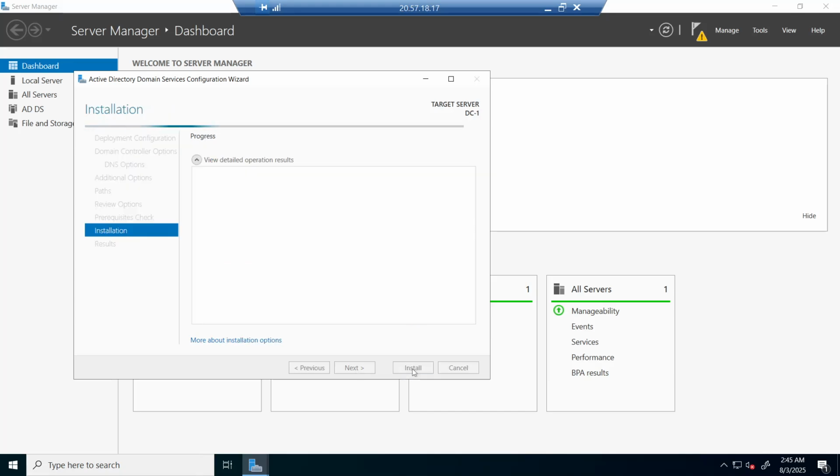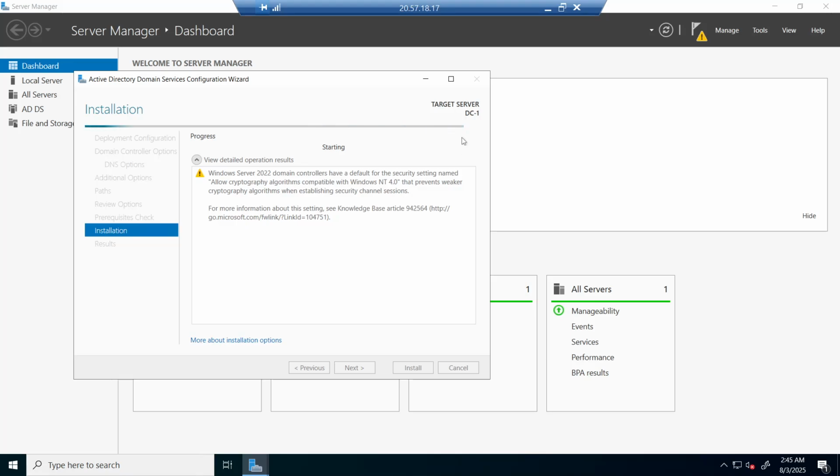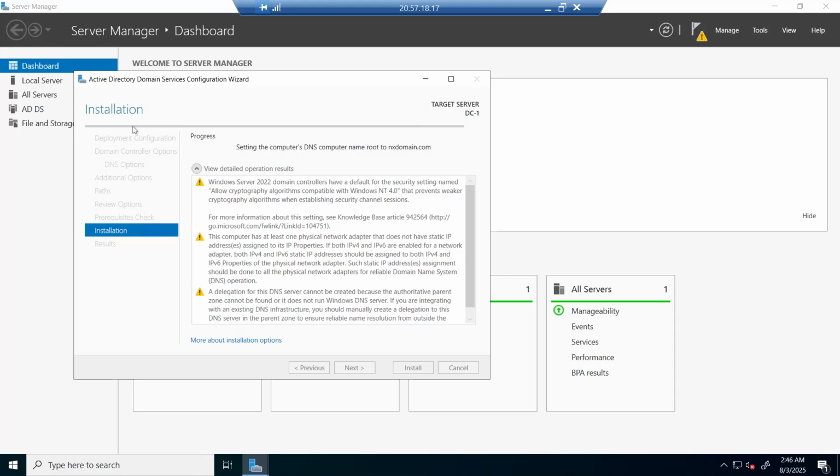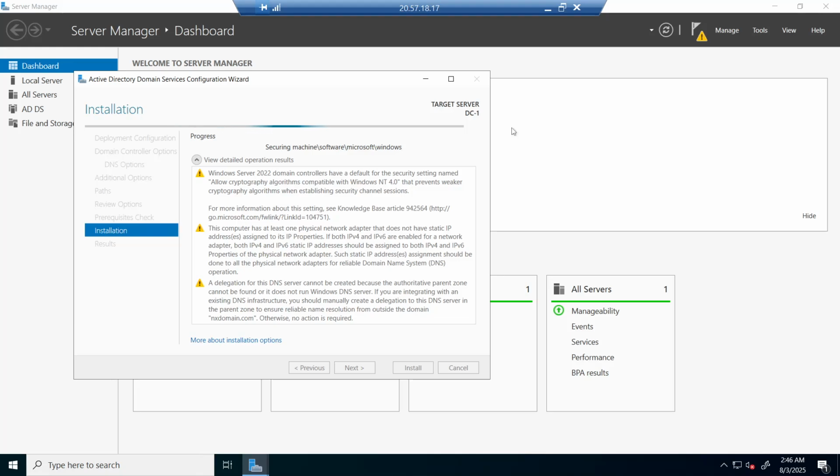And click install. So this will take a little while, like about a minute or two or so. This whole process is just basically allowing us to be promoted as a DC, or domain controller.